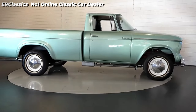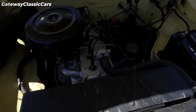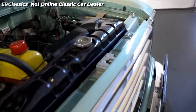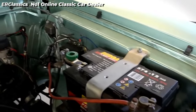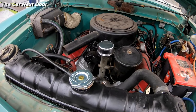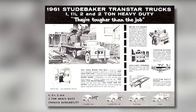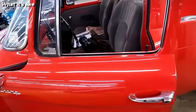The Champ introduced several notable features during its production run, including engine options such as the 170-cubic-inch L-Head 6 delivering 90 brake horsepower, an optional 245-cubic-inch 6 with 118 brake horsepower, and two V8 options developing 180 and 210 brake horsepower respectively. It was also the first truck to offer a sliding rear window, and in its final years, air conditioning became an available option.